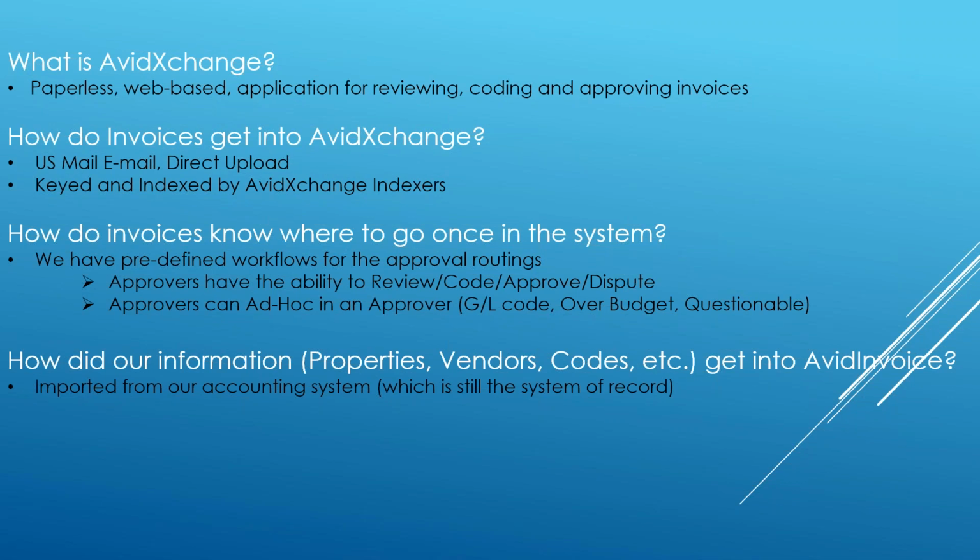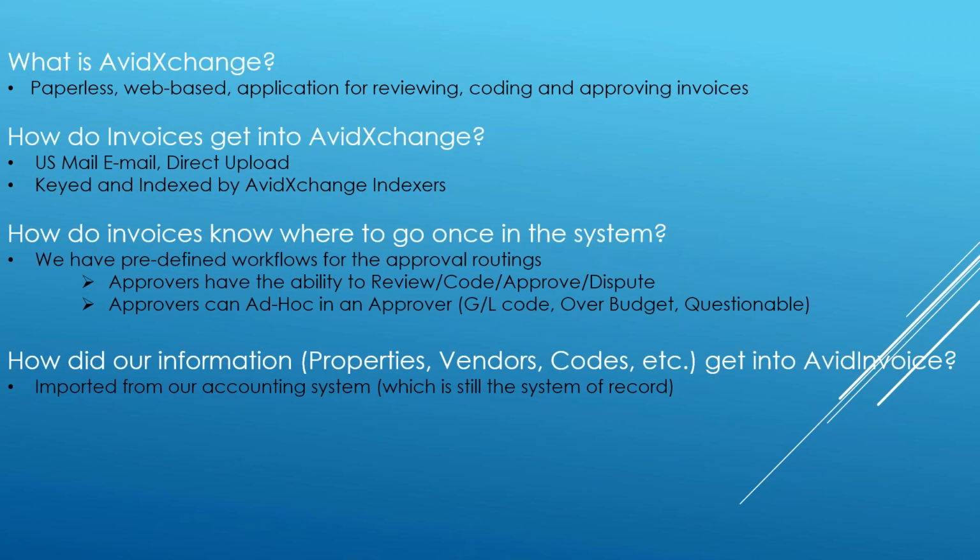Well, with AvidXchange, now we have people in a warehouse, and we call them indexers, that are helping open that mail or get those scanned documents and getting those uploaded into AvidXchange for you. So while they're sitting out there, you get to see an image of your file, and it allows you to open that invoice and get it coded and submitted to accounts payable.